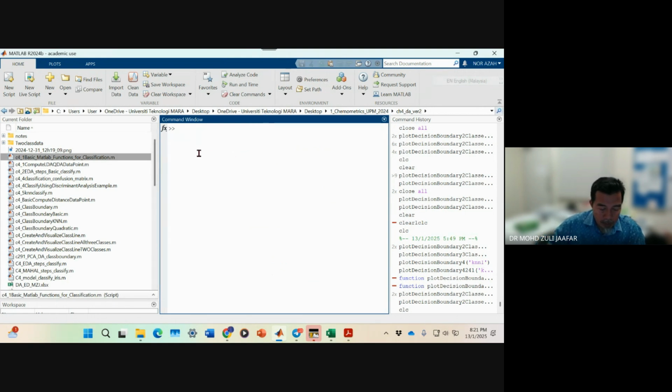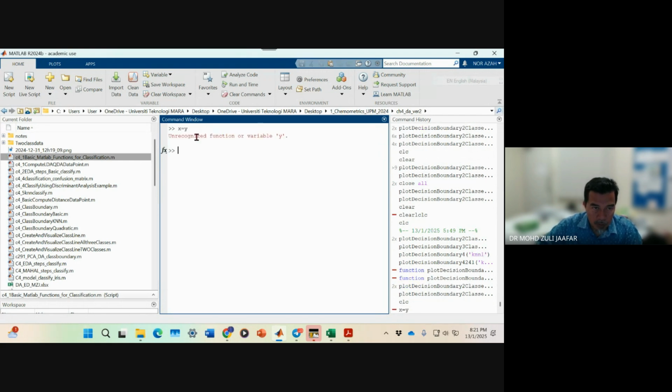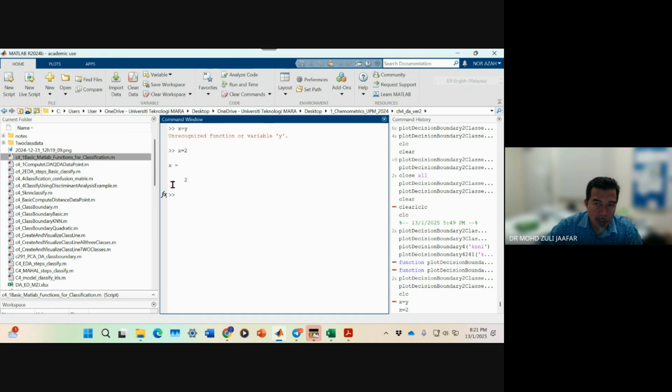If you type like in our last class, for example I want to type x equal to 2, this is how you see the command, and the data is in what we call the data set.